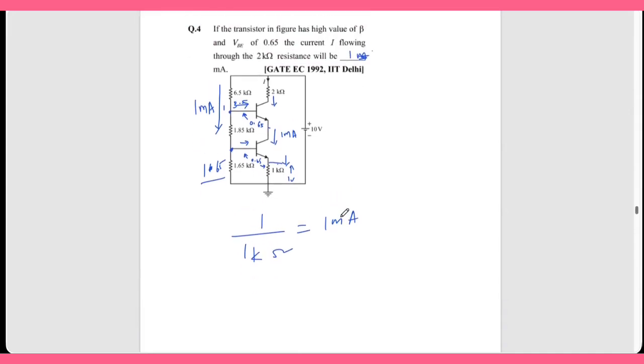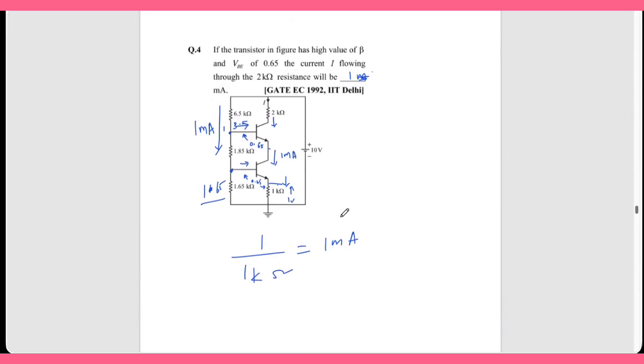Sir, in each resistance we use voltage divider. Yes. In the base, since base current is not there, it is as good as these three are not connected. So 10 divided by this total resistance, which is 10 kilo, is 1 milliamp. 1 milliamp into 1.65 is 1.65 volt. Here 1.85 volt. Here 6.5 volt. This is 1.65 volts. Drop here is 0.65. Reduce 1.65, you will get 1 volt here.